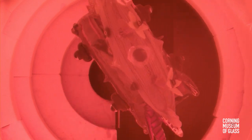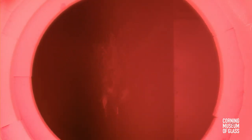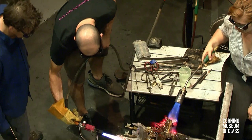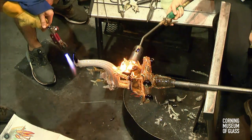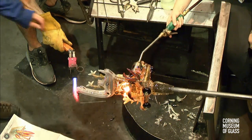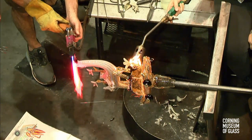Oh, good. So we found the grabbers. These are another kind of augmented tool that became very popular for glassmakers. They're actually like a pair of kitchen tongs, and then they add a little bent section to the tip to create a three-prong grabber. I believe these are Jason Johnson tongs, so I want to give a shout out to Jason Johnson, one of the amazing glassworkers and tool makers out in the Seattle area, in Washington.